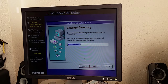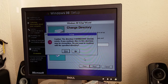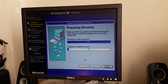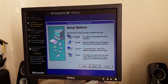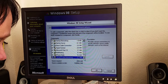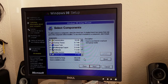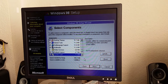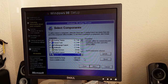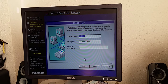We don't want to install to Windows.000. The directory /windows already exists. Yes! We'll do custom. Let's just enable everything, why don't we? Except online services. We don't need that. Nor do we need WinTV. So that's everything else enabled.